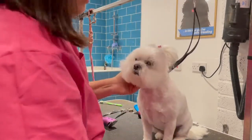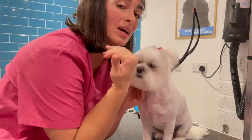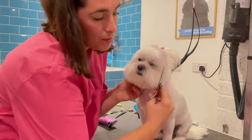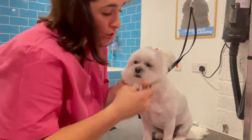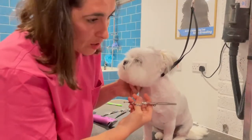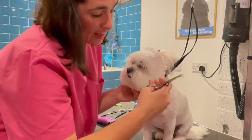Think of it like this. A smile goes up, you want the dog to look happy. So lift the hair up and cut upwards to create a happy looking face. A frown goes down. So if you're brushing things down, you're cutting straight across, you're going to create a harsher look. You need to be coming up at an angle.